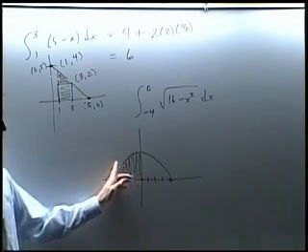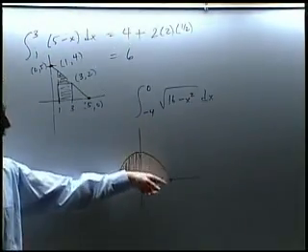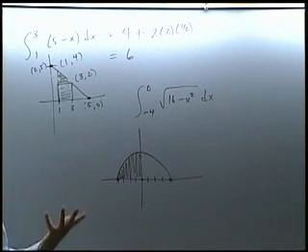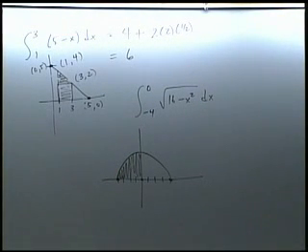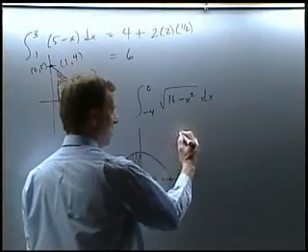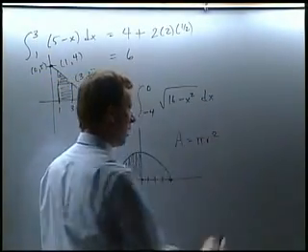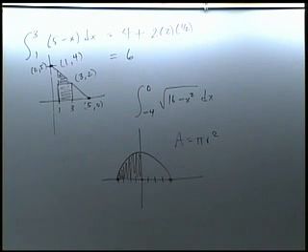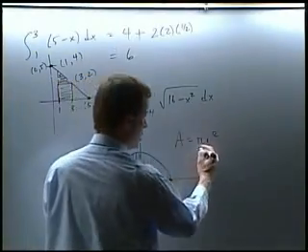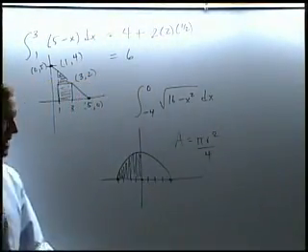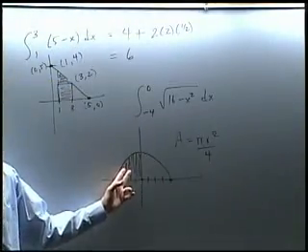The clue that I gave you was that this was the upper half of a circle, so what do we know about circles and their areas? Close. Pi r squared, right. So the formula for a circle is pi r squared. Now that's for an entire circle. What part of the circle do we have here? We have a fourth, right. We have a fourth of a circle. So all I need to do is take this and divide it by 4. That's my formula for this quarter part of a circle.